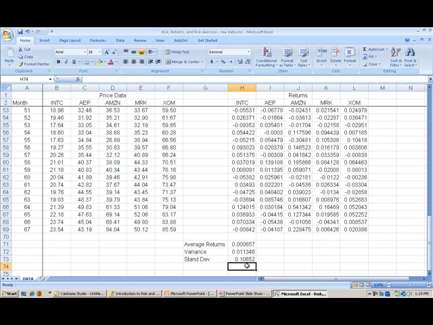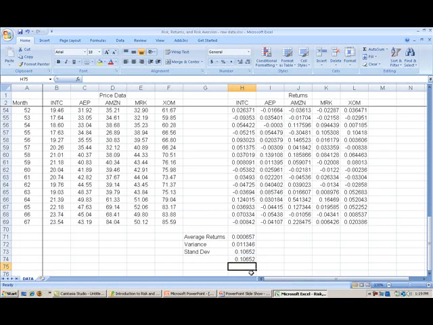You can check the standard deviation calculation. How? Well, we know that standard deviation is the square root of the variance, and we could test that. So equals square root, which is SQRT, open brackets, and let's select the variance, close brackets, hit enter, and we see that the number is exactly the same as the number that we calculated using STDEV.